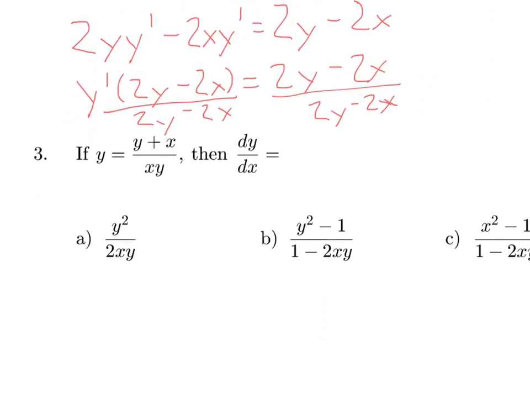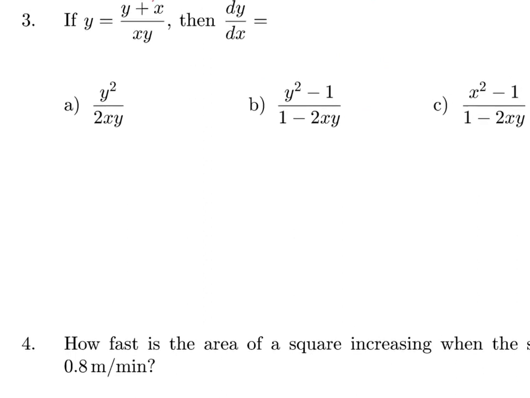Let's move down to number 3. This problem appears very difficult because the right-hand side looks like it's a quotient rule. I prefer to avoid quotient rules as they take more time than the other rules, and I'm going to multiply both sides of the equation by xy, thereby eliminating the quotient rule. So, multiplying by xy on the left gives xy squared, and on the right, simply y plus x. Now, instead of a quotient, we have a product.